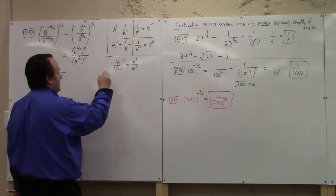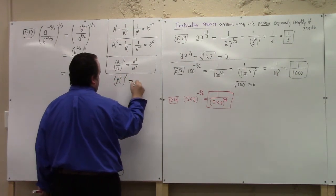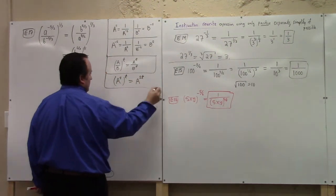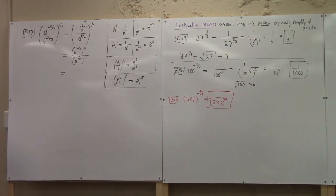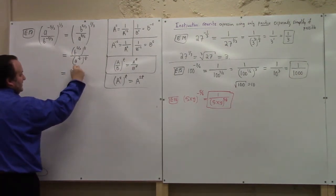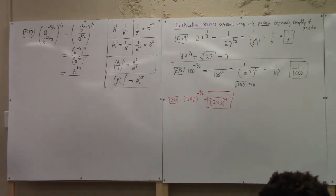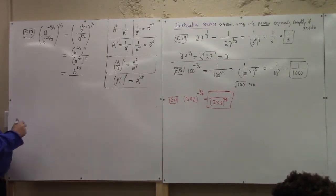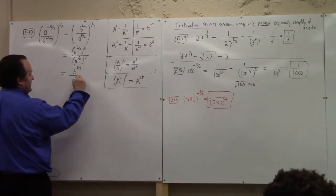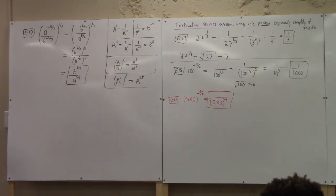And then what other law of exponents do we get to use in this problem? Well, remember, a to the s to the t power is a to the st, right? So we multiply exponents in this case. So what's 5/3 times 1/3 is what? 5/9, right? And what's 5/2 times 1/3? How do you multiply fractions? Multiply the numerators, multiply the denominators, right? So what's that? A to the what? 5/6, very good. And there you go. You can't really simplify it more than that.